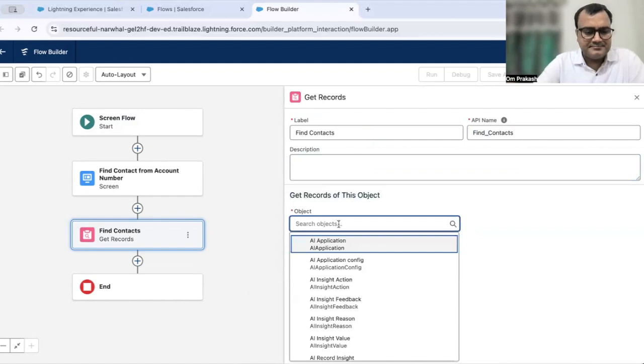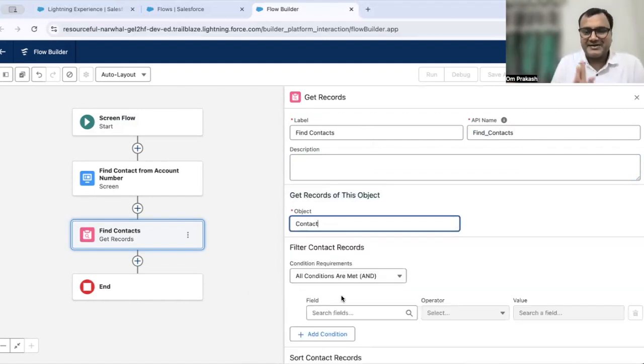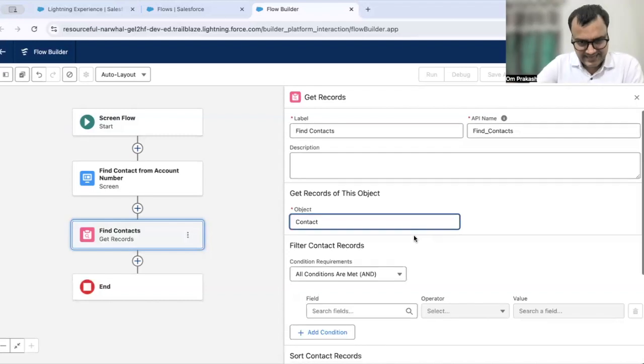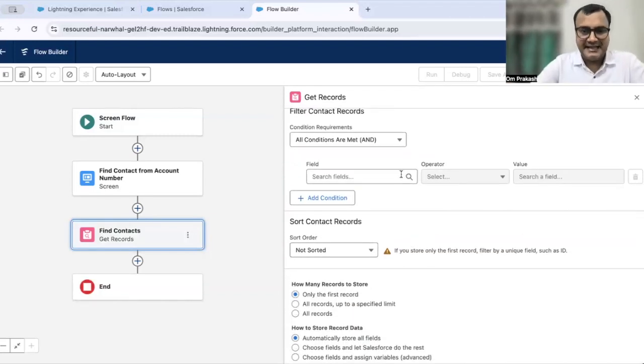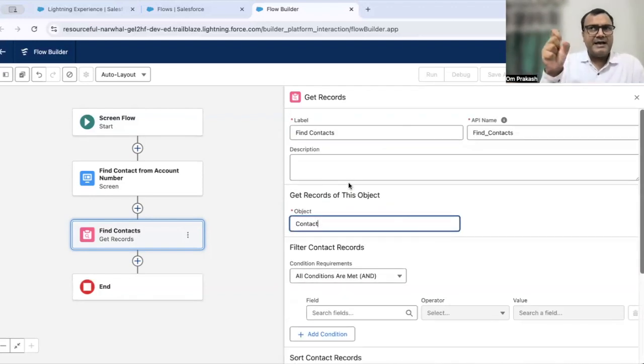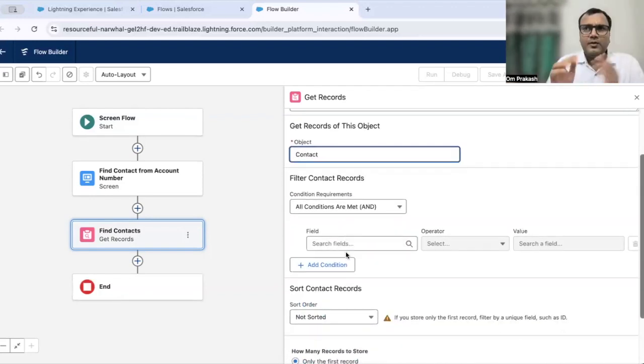Which object? We have to get the contact records. Okay, contact. And here, let's see what we need to do. See, maybe if something wrong, I will return back. So what I want to say, logically, we have to find the contact where account number is the same account number.